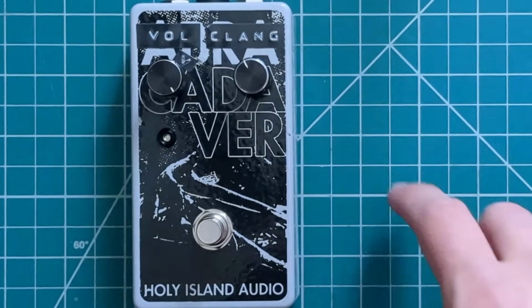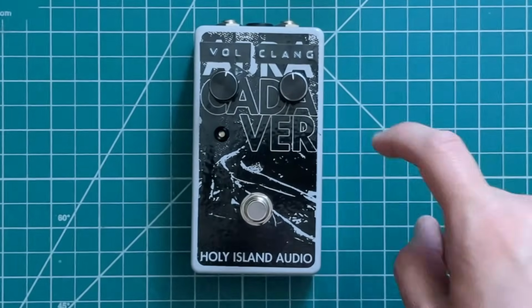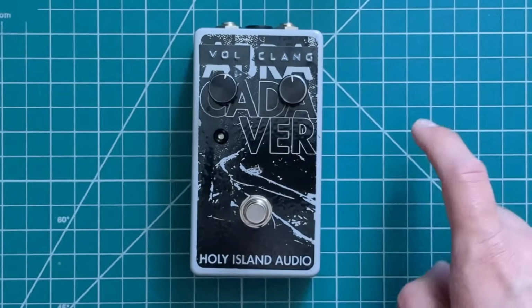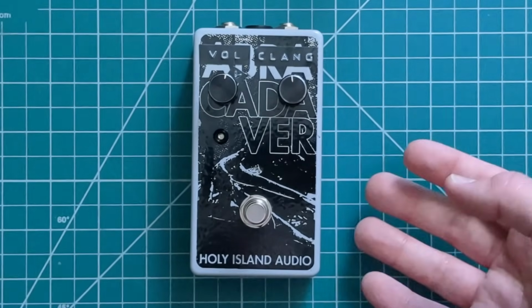The Abracadaver is actually an octave fuzz, a high octave fuzz. When I think of In Utero, I don't really think of octave fuzz. I don't really think of fuzz in general. I usually think of distortion pedals. For a long time, I got caught up not playing fuzz pedals because I wasn't expecting them to sound like In Utero through my tube amp.